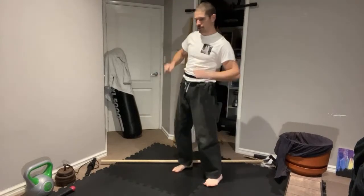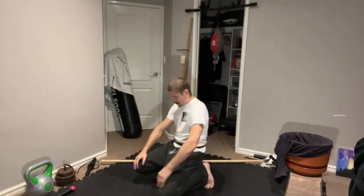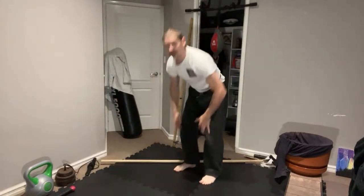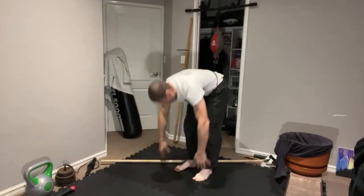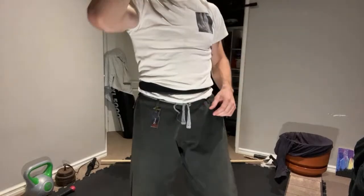Do a few twizzles. Do a few squats down to the floor and bows. Oh, just straighten the back, because you'll be feeling it on your back because there's strain on your hips. Yeah, awesome, awesome.